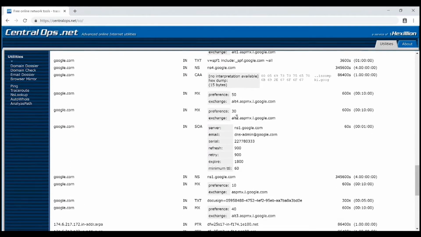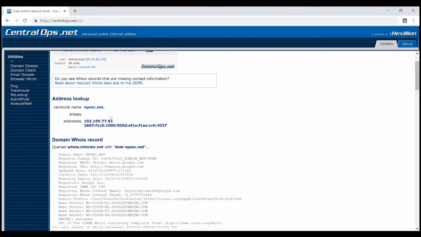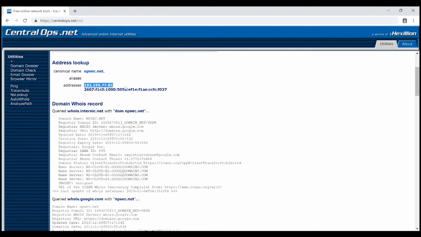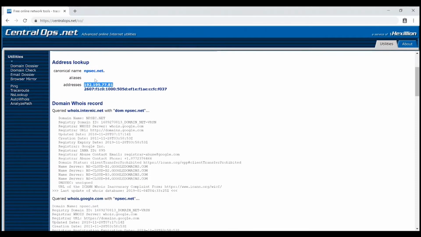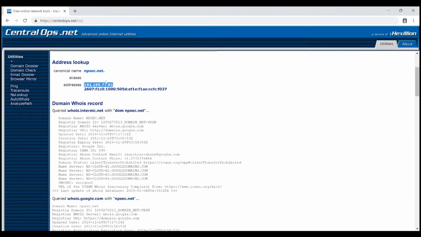Okay, so that's it for Google. I'm just going to show you real quick. Here's a domain that I know pretty well because I own it, npsec.net, and here's how it's a little different. Here's more realistically what you'll see in most domains that you research. Here's my IP address. That's my server. I don't really run a website, but if you did, that's where it would resolve to, and we can take a look at that in a command line if we wanted to, but we can trust this. The output here is pretty accurate.